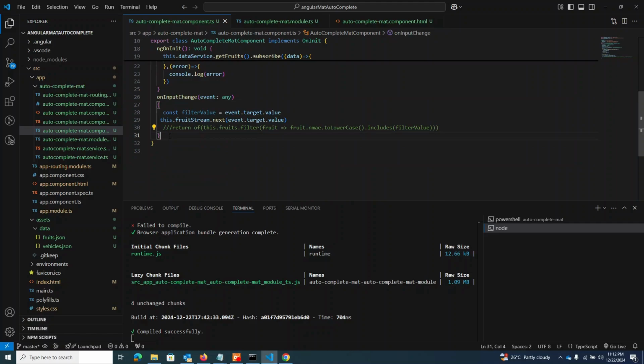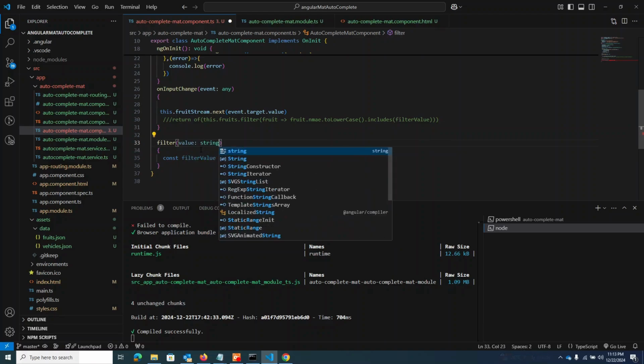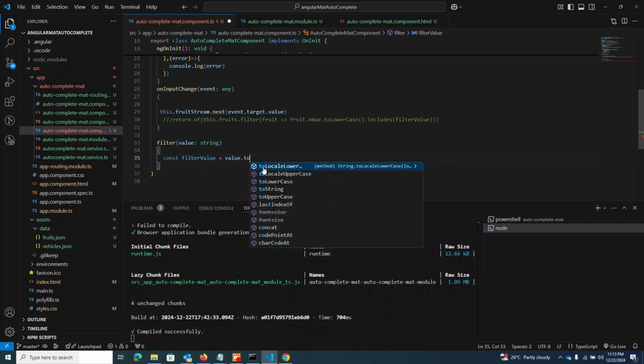Then now we'll go with the filter. So I'll use this. This one is of type string. It's going to be value, and this one to be lowercase.